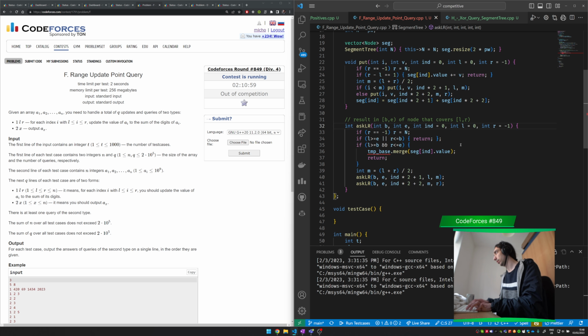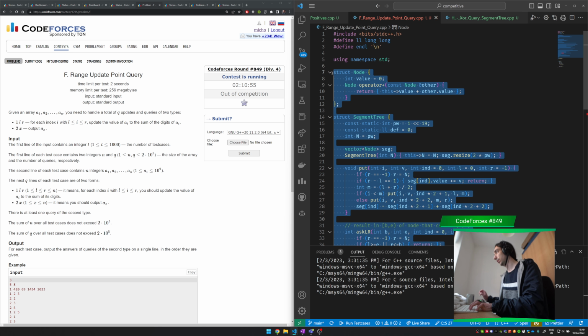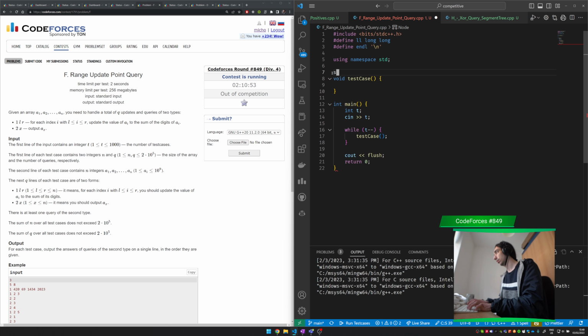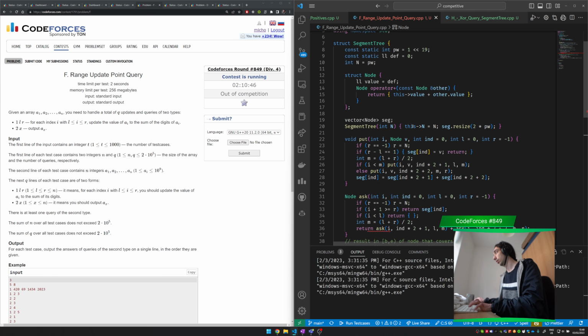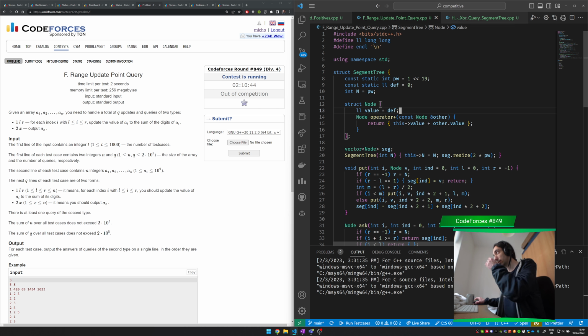return an integer. Wait, I had some. Why don't I have the snippet here though? Wait, I have a snippet. Yeah. Value is default.